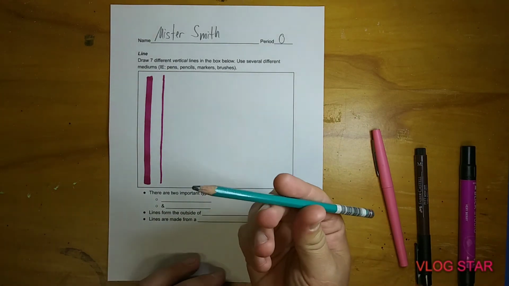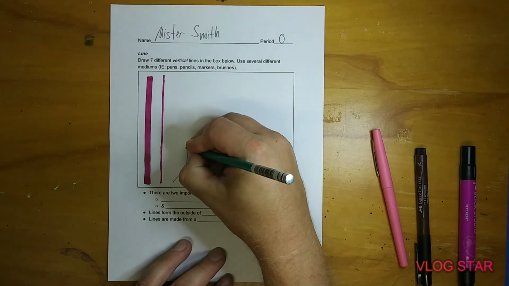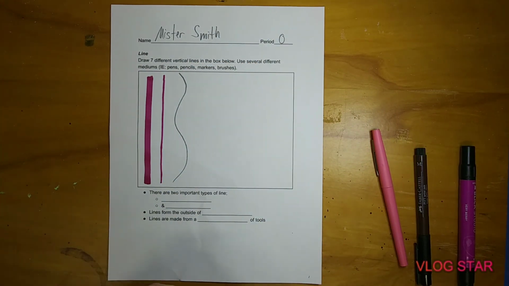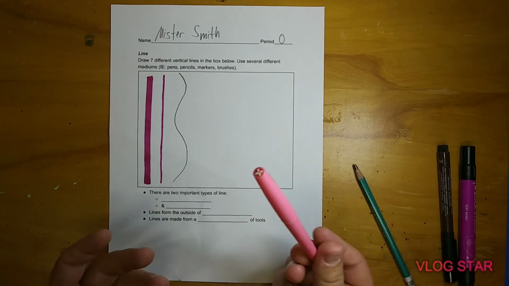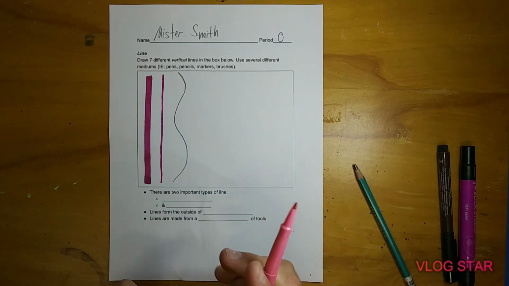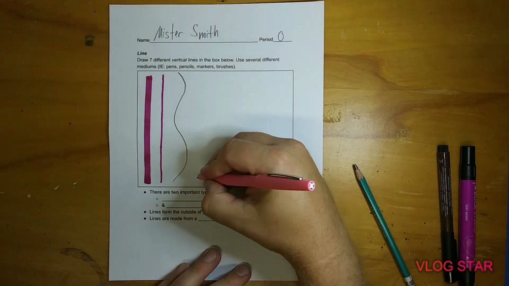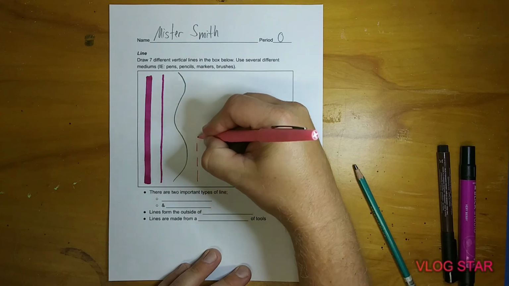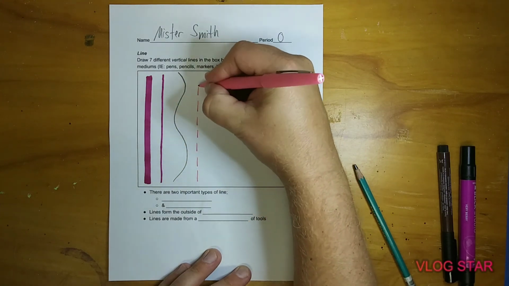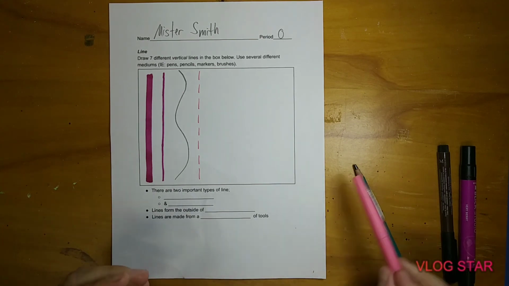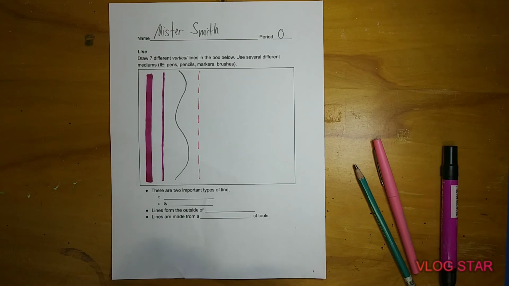So I'm going to go to one of our drawing pencils from the classroom, and I'm going to make just a wavy line. Very simple. And this was just a random pen that I found laying around the studio. I'm not even sure where it came from, but it's a pink felt tip marker. It's not really my style, but when I need a variety of mediums, it's perfect. Even this pen will work just fine.